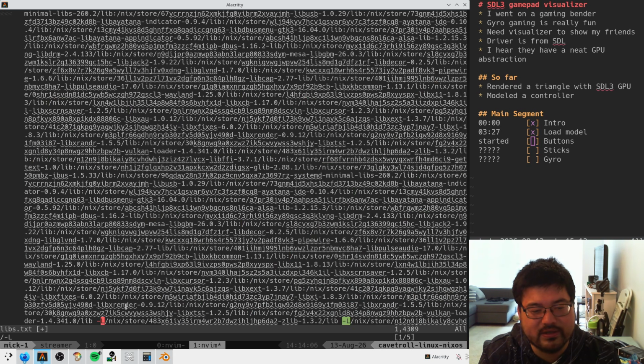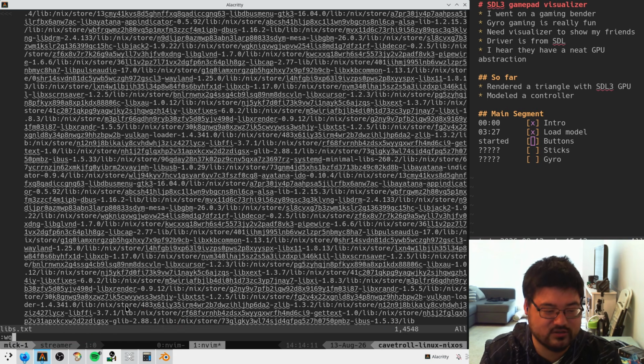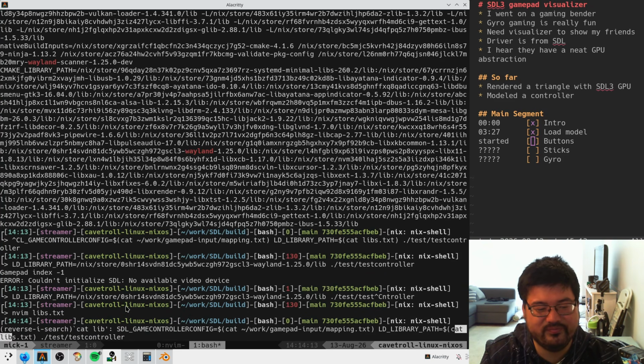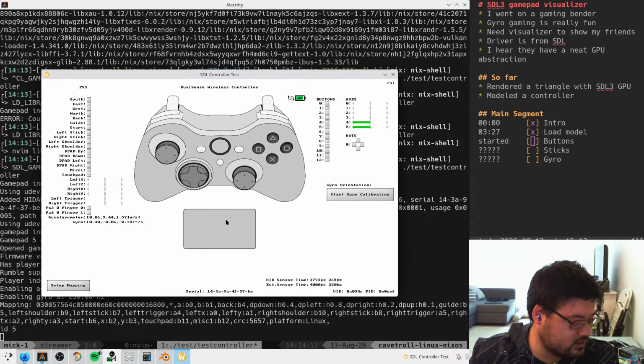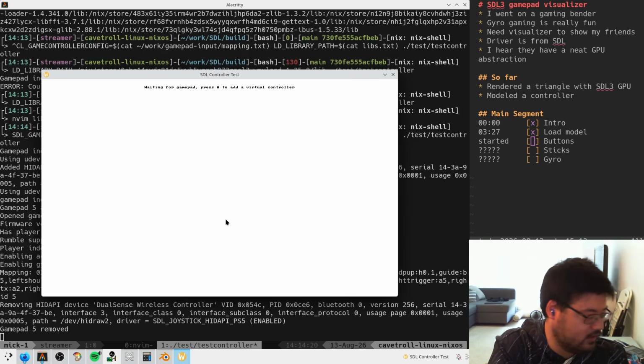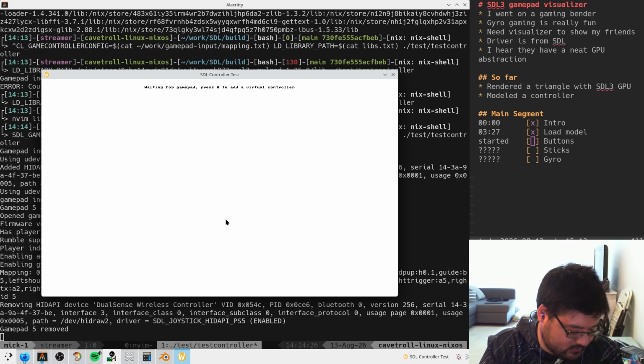Because they're dlopen stuff, which are not in the library path, but they were in the link path. And I don't know what to do with that. Let's go, baby. So what I want to know is, oh, this is the wrong controller, by the way. Did the share button exist for them?